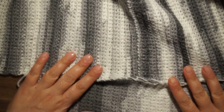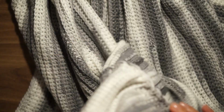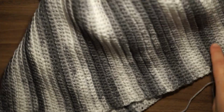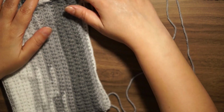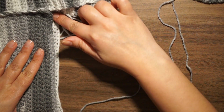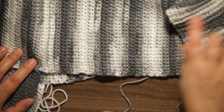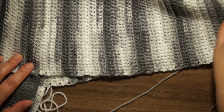Okay, so it's completed here. Now what I'm going to do is start sewing my arms and going down onto the sides to sew together. So for the arms, I'll start sewing from here to close both sleeves, and from there I will go down to the sides and start sewing them together to complete my sweater.